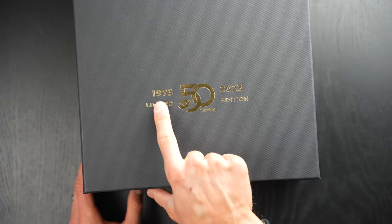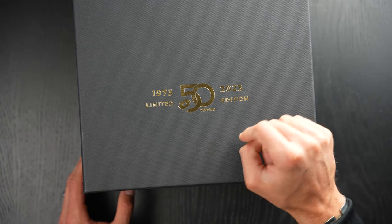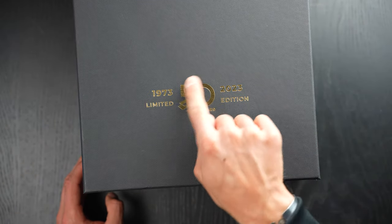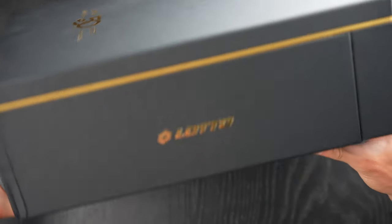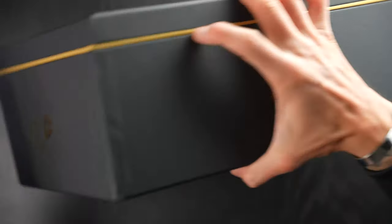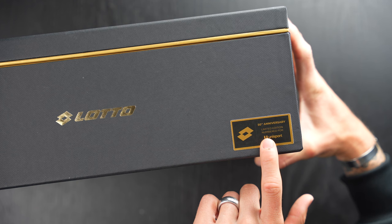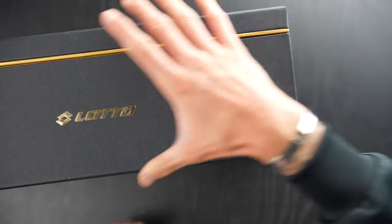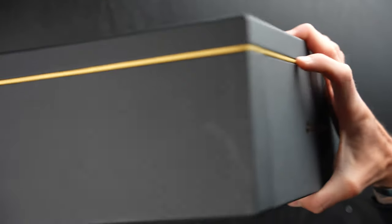So 1973 was when Lotto was founded. It is 2023 edition, so it's the limited edition 50 year anniversary, which is this little cool logo there. It is an absolutely giant box. You've got the Lotto logo in gold here, Lotto logo there, and then Lotto here. And then this says 50th anniversary limited edition numbered for Unisport, which is one of the big worldwide stores that got 50 of them.